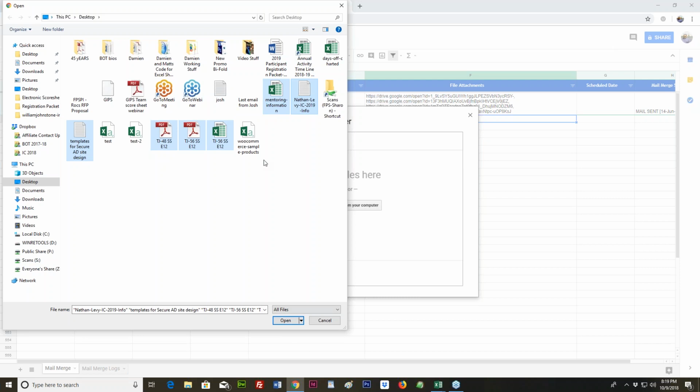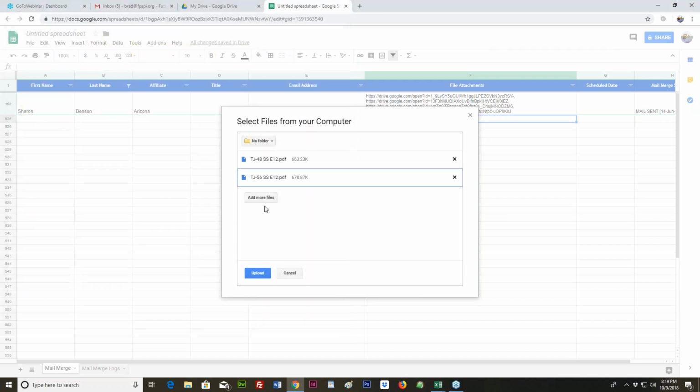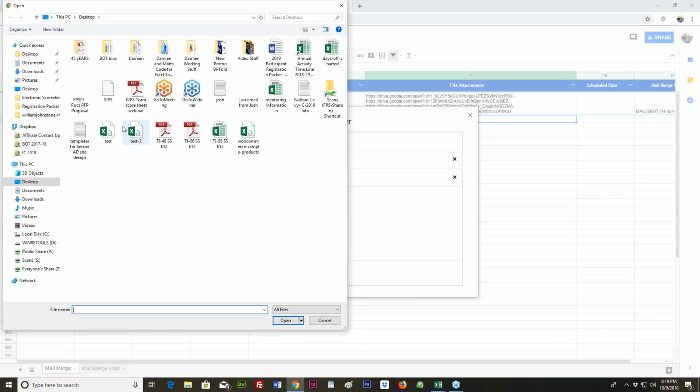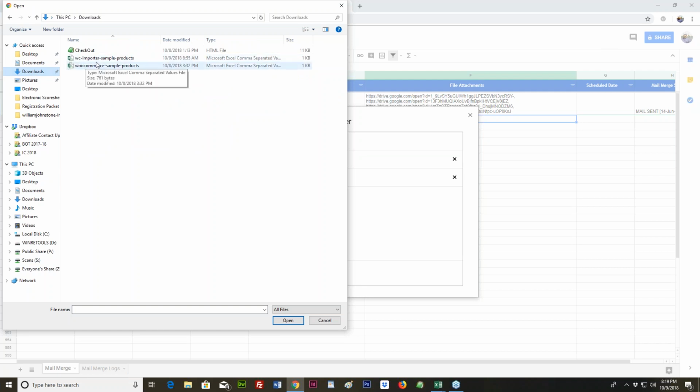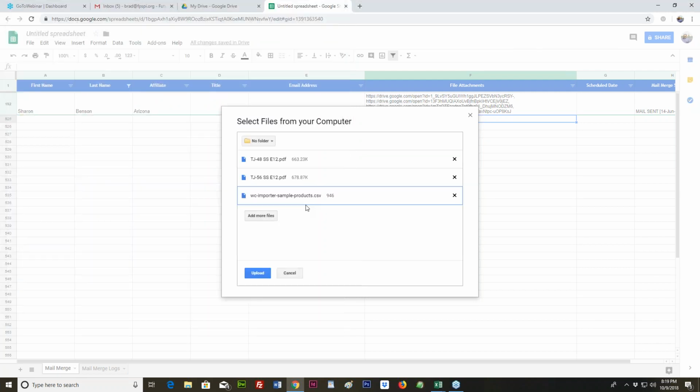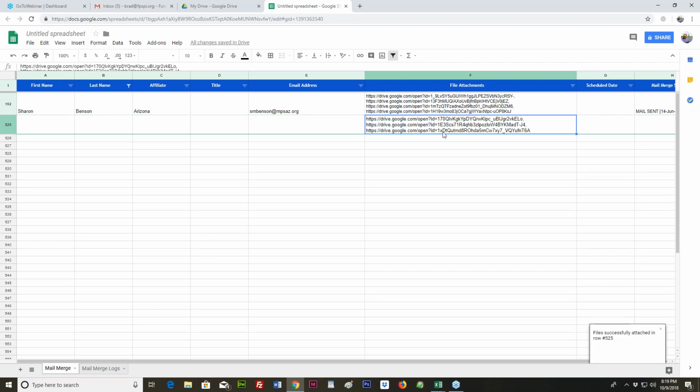If I select all these and put them in, and then I want to add more from a different folder, I just go back and go to a different folder and say we want to put that one in there too. So you can add all the files you want and then hit upload. So it's got all those files that we just added, the 3 that we put in there. We're going to send those to me.